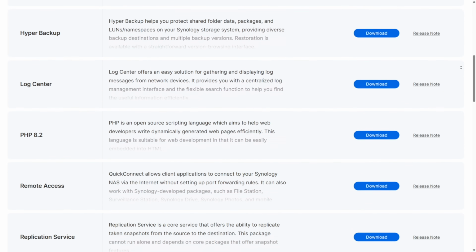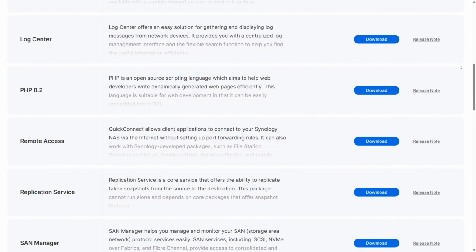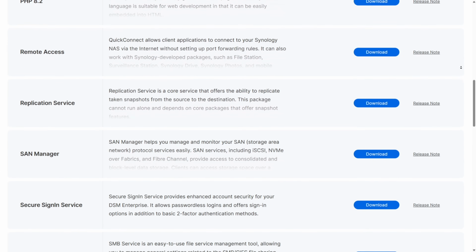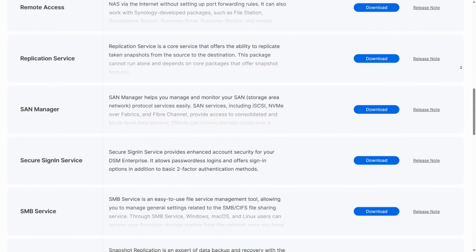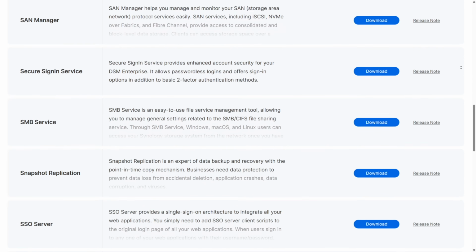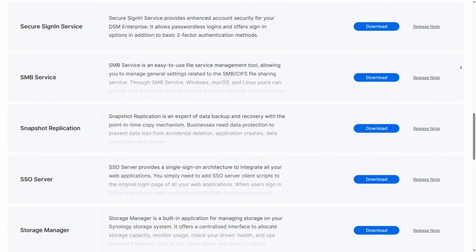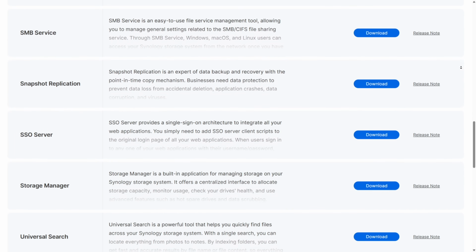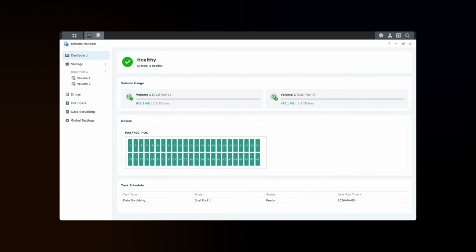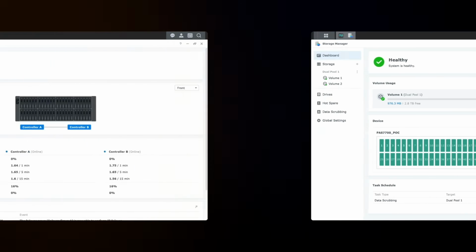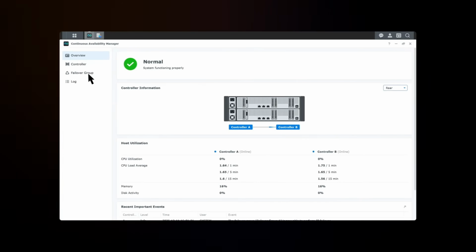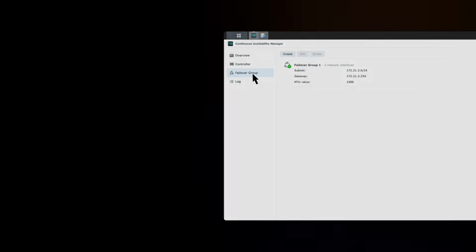These are File Station, Hyper Backup, the Logs Manager, SAN Manager, Secure Sign-In, Snapshot, SMB Manager, Storage Manager, Universal Search, stuff like that, and some of the back-end stuff as well with like PHP and connected things. But alongside this more streamlined version, they've obviously got these more optimized flash and continuous ultimate failover architecture being built in here with the dual controllers working there, accessing the same media, thank you SAS.